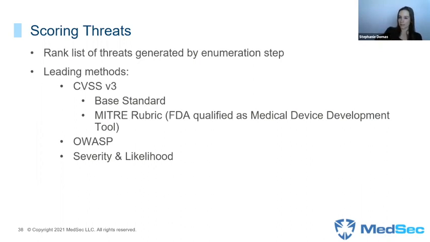OWASP has a security ranking methodology that I'm actually a big fan of because it brings in business risk if that were to happen. So it's not just about the technical risk. OWASP actually has business risk and business impact as a piece of their ranking algorithm. And then there's the straight up severity and likelihood, which is what most people are accustomed to from a safety risk management standpoint. This one I still see a lot because it's the most organic translation. And this can still absolutely work if done correctly.